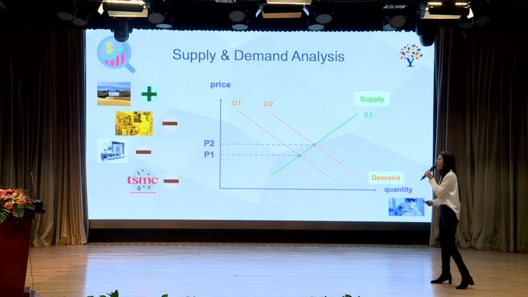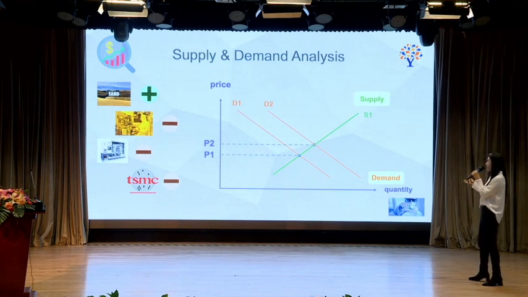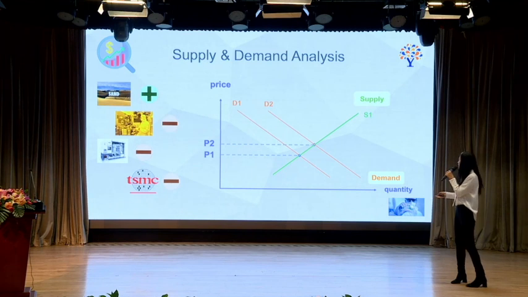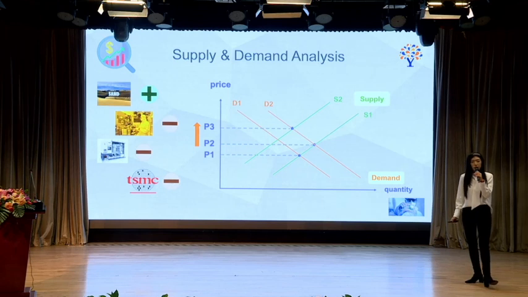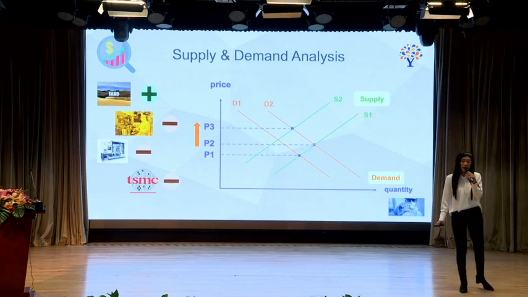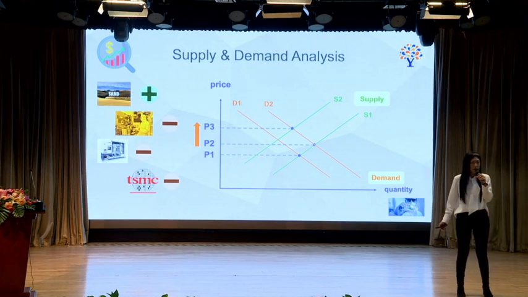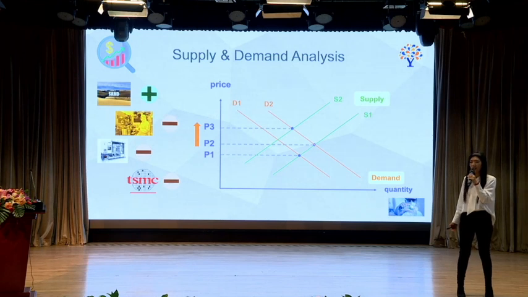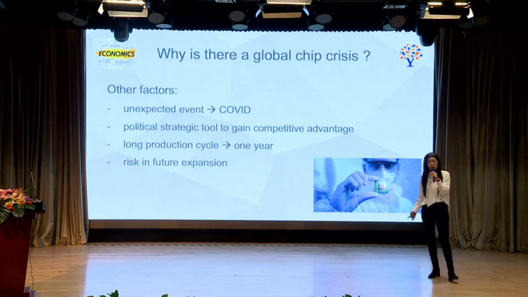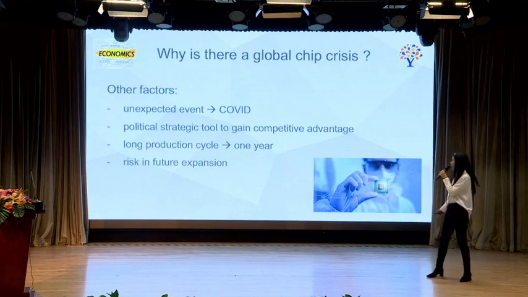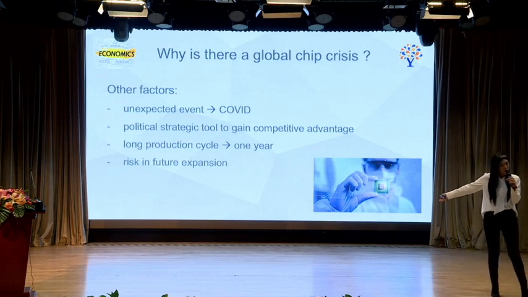Now let's look at our factors of production. Because we don't have sufficient supply in the labor or capital or entrepreneurs, the supply curve will shift to the left. Hence, the price increases again. Now that explains why Apple cannot produce enough super smart devices, even though they can make a lot of money, because they just cannot. Also, we have some other factors. Here's the question for you after this seminar. Think about how those factors would affect the price. Would they increase it or decrease it?